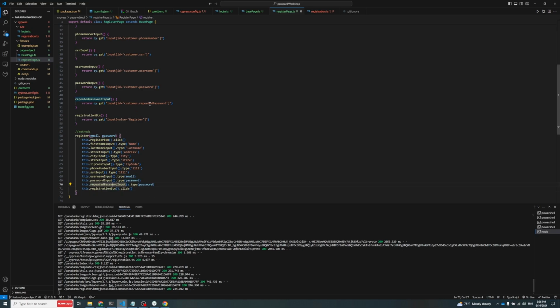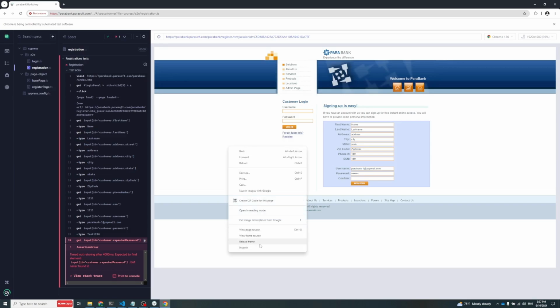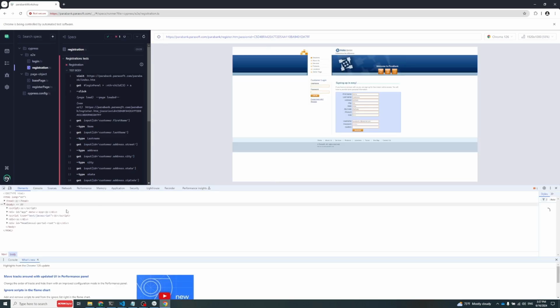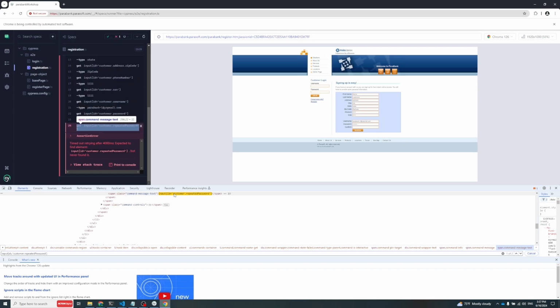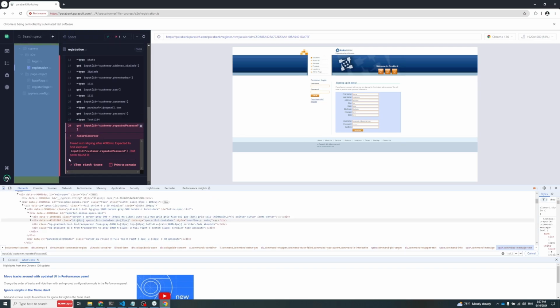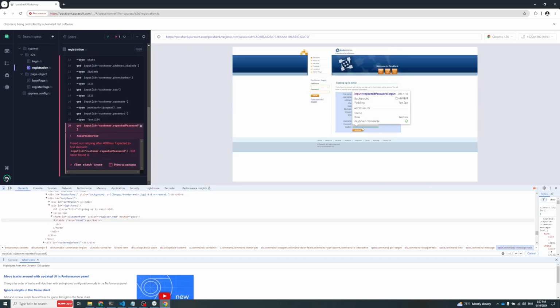Let's find the problem and resolve it. Repeated password, it's here. This is the selector. Type password, repeated password input. For these cases, I would like to go here, inspect the page, and let's find this selector. So it's found only here in Cypress.